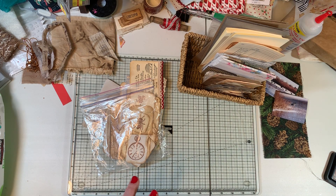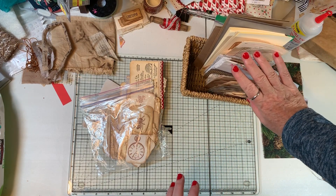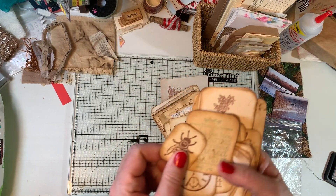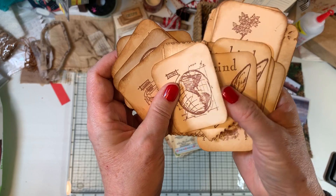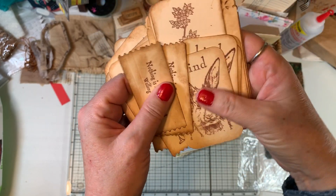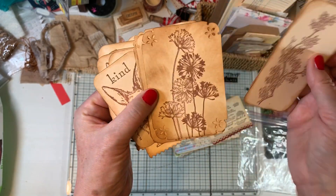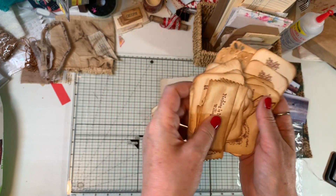Before we get going on the page for December 7th, I have to show you my little basket. My sack is empty - it had the stuff that was just ready to be finished off. I did lots of journaling cards, quite a few duplicates. I did some tickets, some bunny tickets, some tickets with a little saying on them, some bunny journal cards, and lots of flowers. I did a lot of stamping with flowers and some fancy cuts on the edges too.